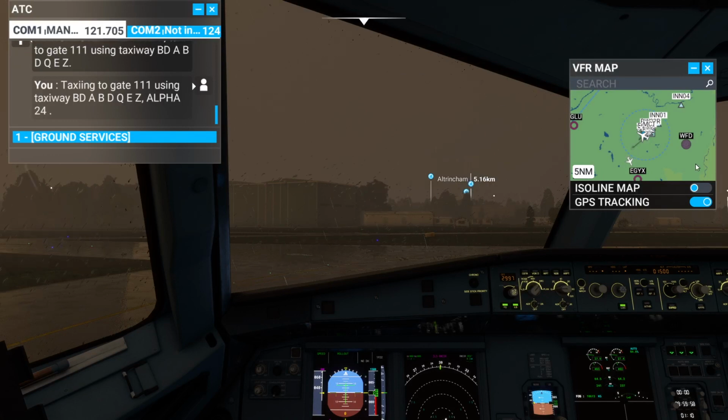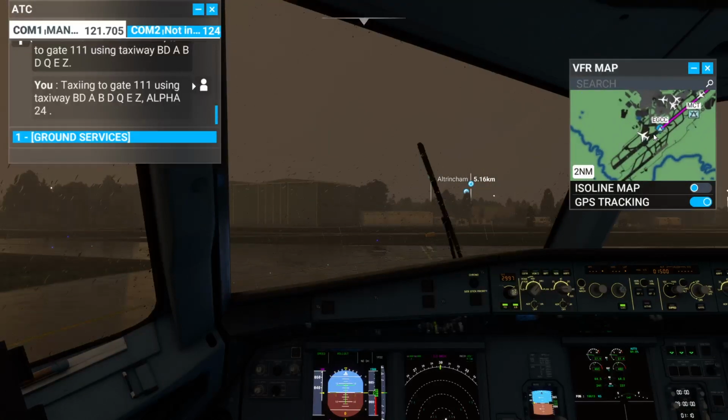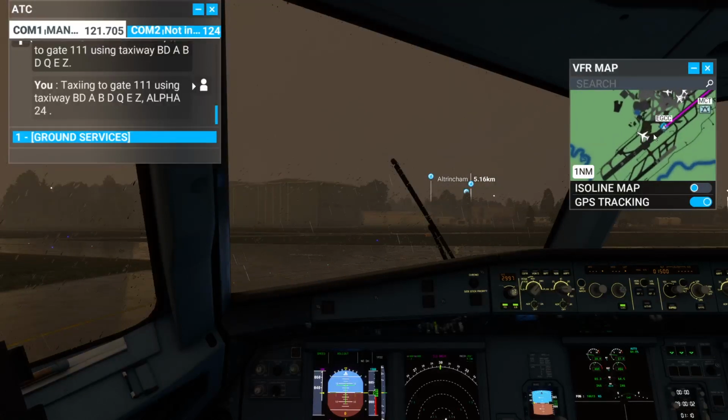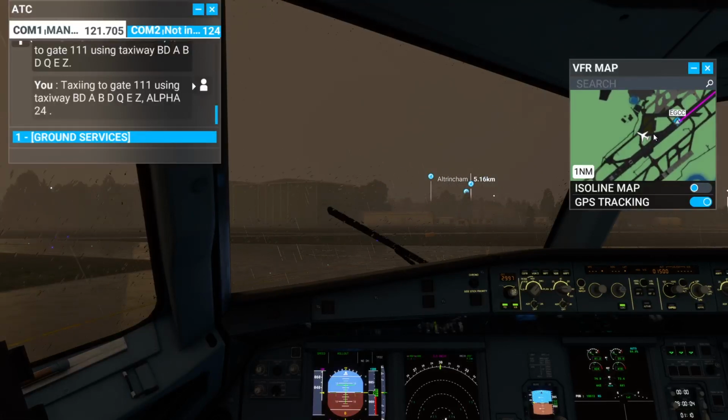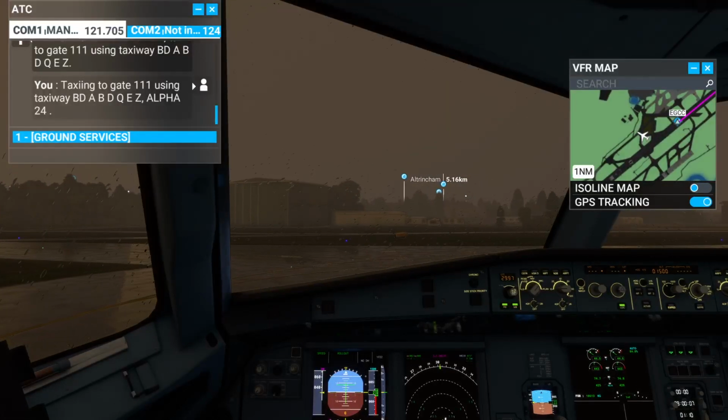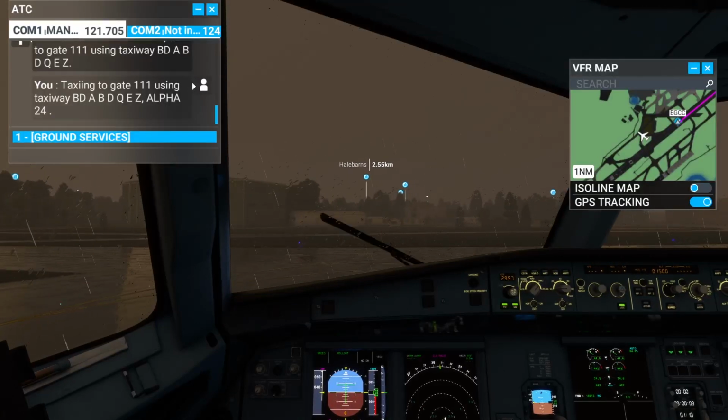Lovely, so we're gonna go find our gate. Then we can right turn here. Taxi lights on.